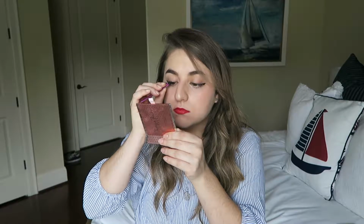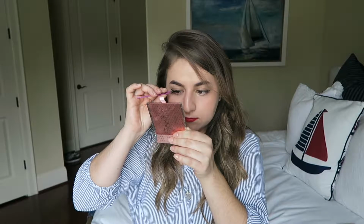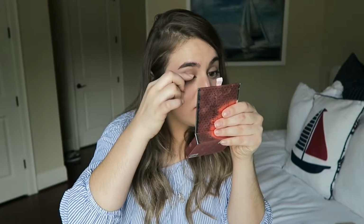Okay, let's do this again. I'm trying to put it as close to my natural lashes as I can. From up close, I can see it actually looks good, but when I look in the camera, it looks like I just put black eyeshadow on my eye and it's looking awful. I don't know if it's because my viewfinder is small, but from up close, it looks good. And then I look there and it looks horrible. What is going on? Why didn't I do this right? I feel like it could be shorter than this. Maybe it's too long for me? I don't know.